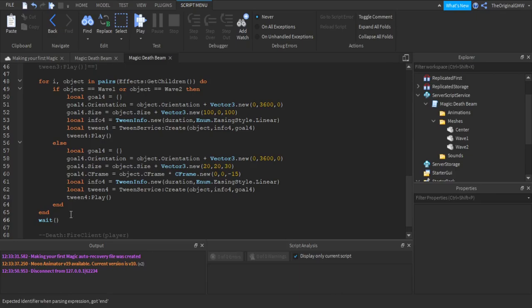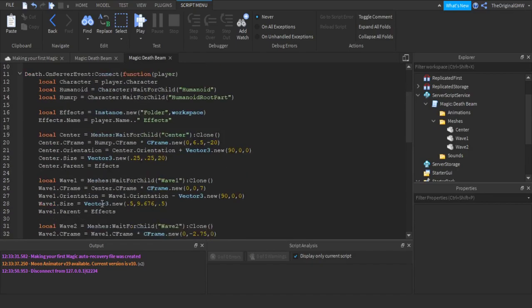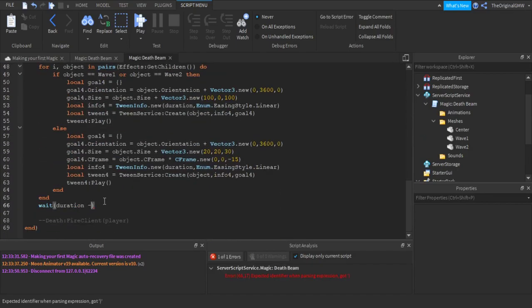No. Well, I want it to wait 0.75 of the duration. So we can do duration minus duration times 0.5, and that should give us our wait time.